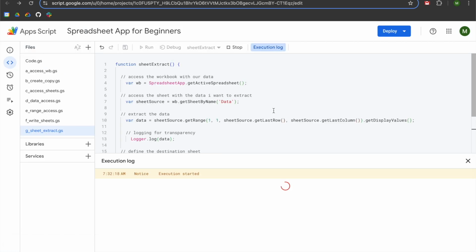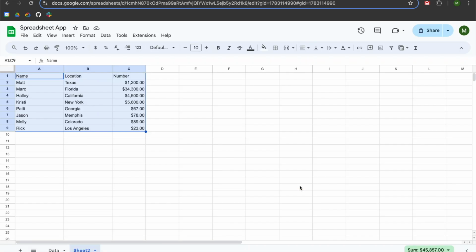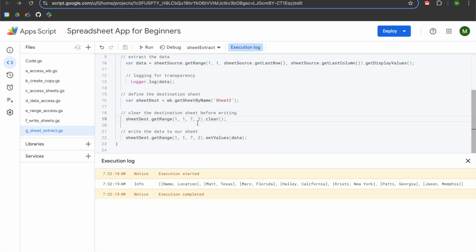So when we hit run, we're not getting any errors. You can see our data has changed in our console log. And now in sheet 2, you can see that we have not cleared out all these rows in here because we still defined clearing rows 7 and 2.